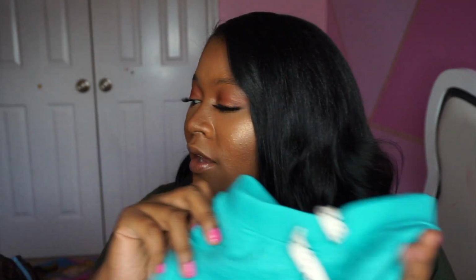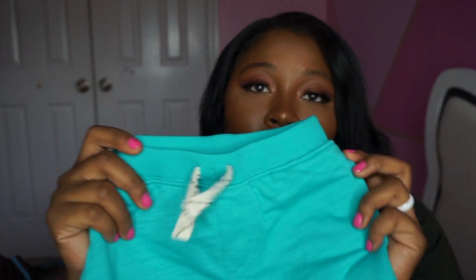So I got these cute little shorts. And I get him a lot of these in different colors because you can mix and match these with any of the t-shirts that I got. And I just got some cute bright summer colors. These he can throw on any day. He can throw this on with a collar shirt and be super cute. T-shirt, tank top, just a day out. I am happy to throw these on for him.